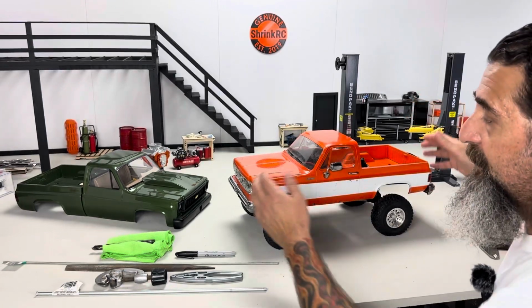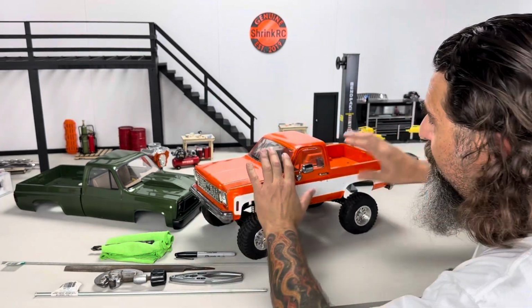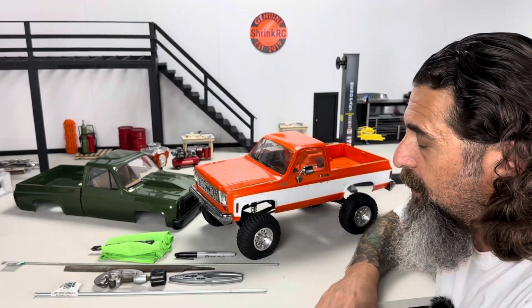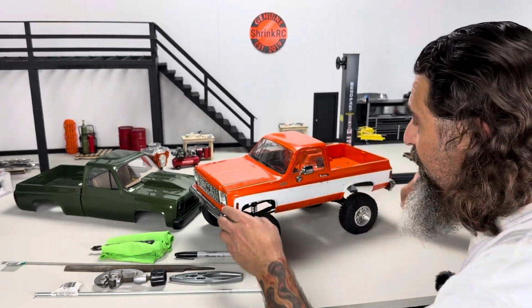And this Blazer is a hard body Blazer. We don't do Lexan here. So this is not a Traxxas body. This is an RC four-wheel drive Blazer body, and it comes with an 11.4-inch wheelbase. So I had to make custom links to get this chassis to fit with this body.